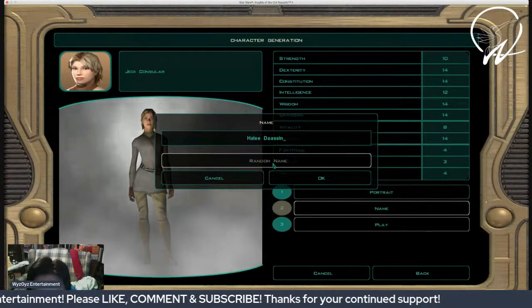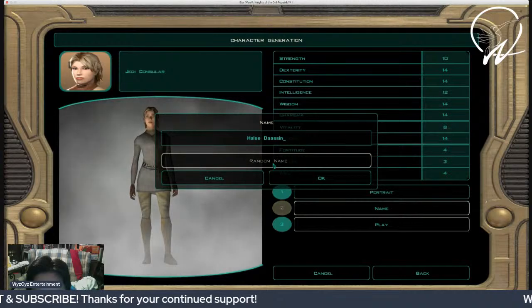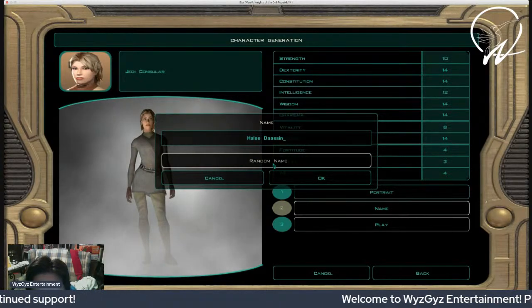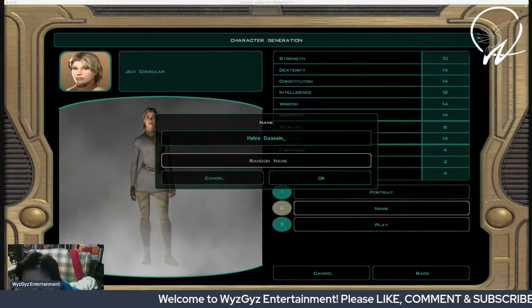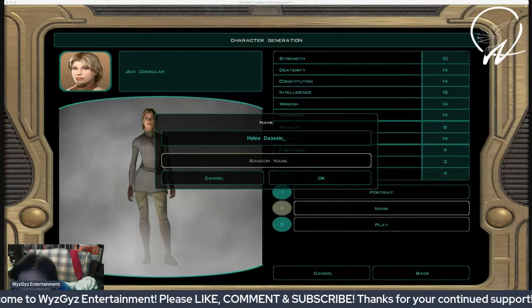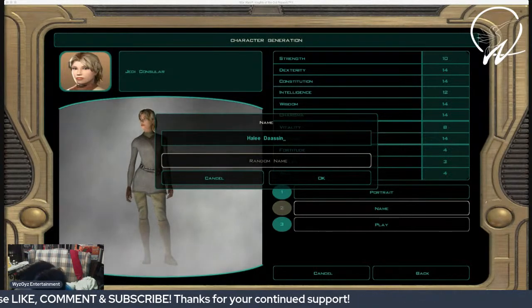I sort of like that, but it also sort of looks a little bland. Although I like the name Haley, and Dawson looks like the word assassin. I kind of like this one. Oh, huh? That's the character's real name.